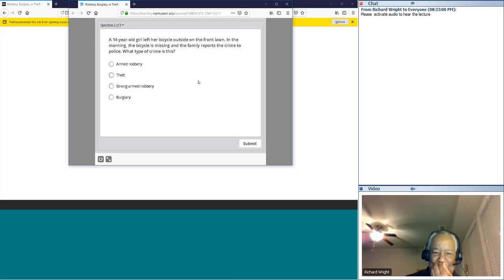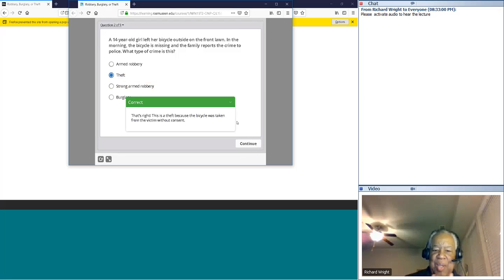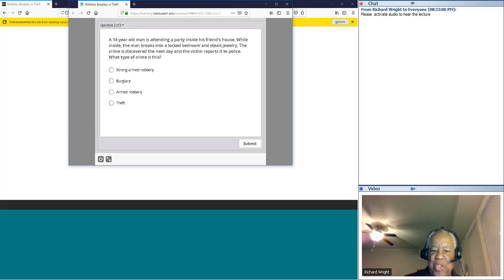Now, I could make an argument that it's left outside on the front lawn, that it could be burglary. But let's see if they pick theft. Yeah. So theft is because the bicycle was taken from the victim without consent. So the best answer in this situation is theft. Though it could be argued because it was on the front lawn in their property, but that's a debatable issue.